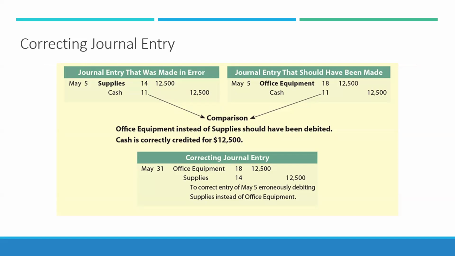One way would be reversing completely and then making the correct journal entry again. So if you made a credit to supplies, debit to cash of the same amount, that would reverse out this journal entry. But a simpler way to correct it is just to debit office equipment and credit supplies. This makes our balances correct because we're reducing supplies by the amount it was increased before, and then we're increasing office equipment. So it corrects the balance.